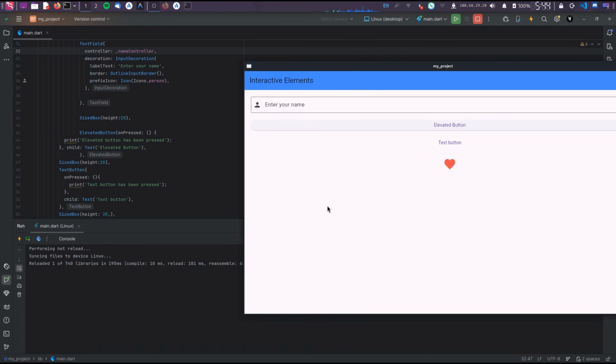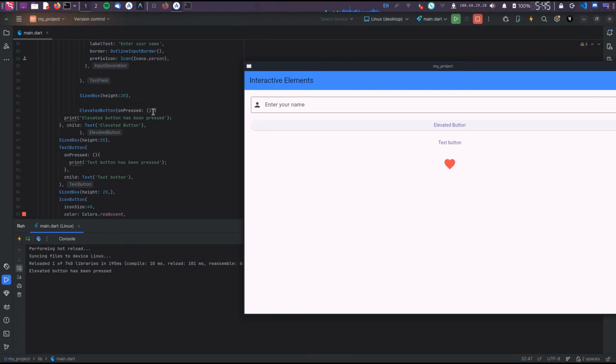To finish this off, let's connect our text field to our elevated button. When the user taps submit data, I want to grab whatever they type in here and print it out in the console. So on pressed on my elevated button, all I want to do is create a variable of the string type, typedName equals to, now we pass in our controller.